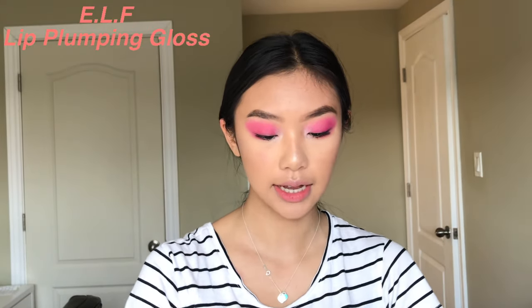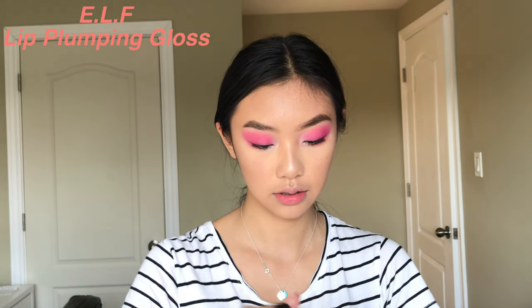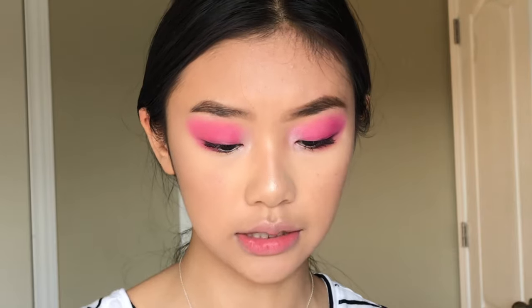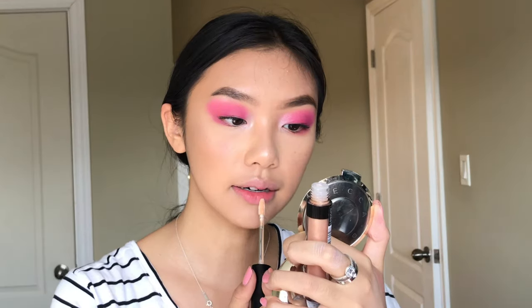Lip Plumping Gloss. I personally hate plumping glosses because it's just pain for literally no reason, but I just picked it up because it was $6, and then I didn't read it until I got home, and I was like, great.